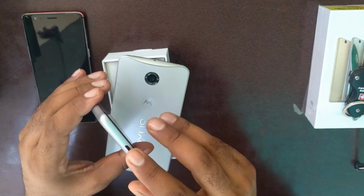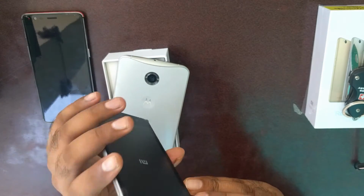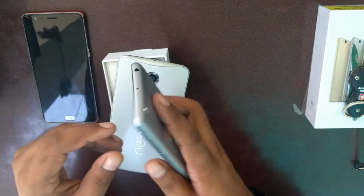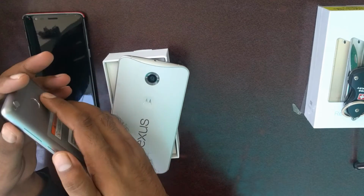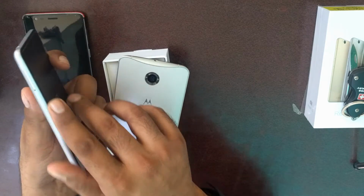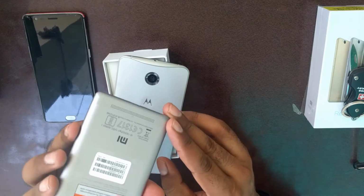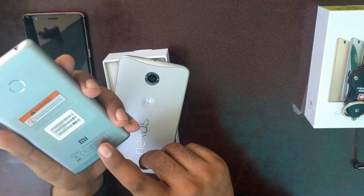And an overview here, this is the 3.5mm jack, microphone, top side. You got this noise cancellation mic, 2 mics they have, one is noise cancellation, and this is your headphone jack, fingerprint sensor, perfectly fits here. If your hands are big, you're gonna like it here. Power button, volume rockers, SIM card here, and it takes a micro SD card up to 256GB of storage. This is your speaker grill.